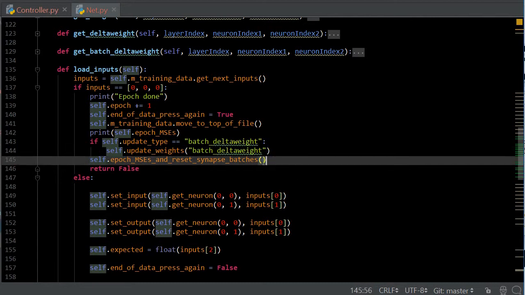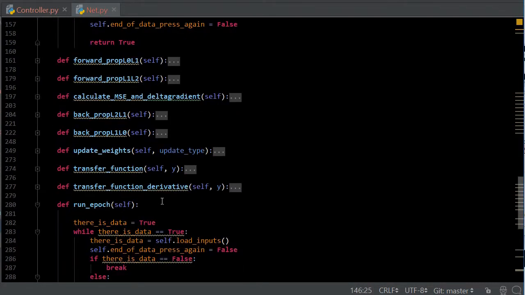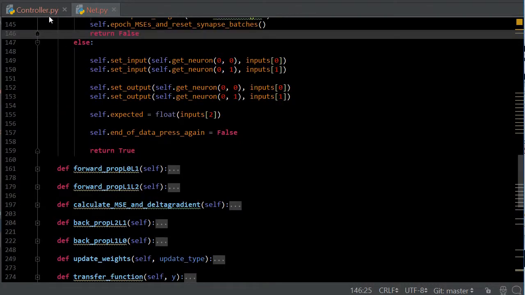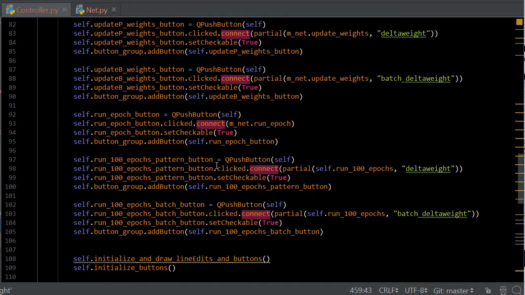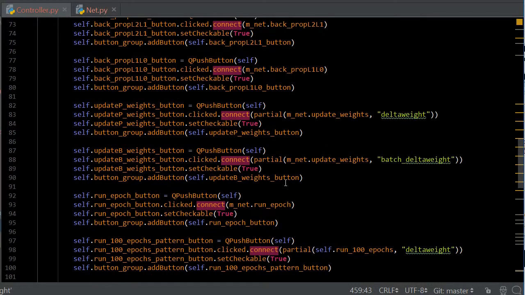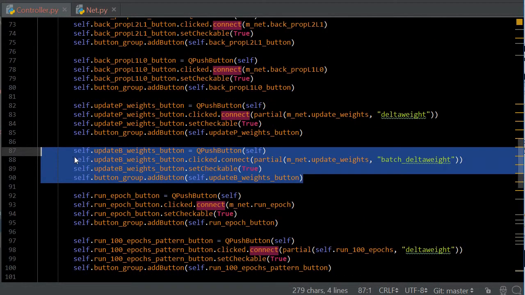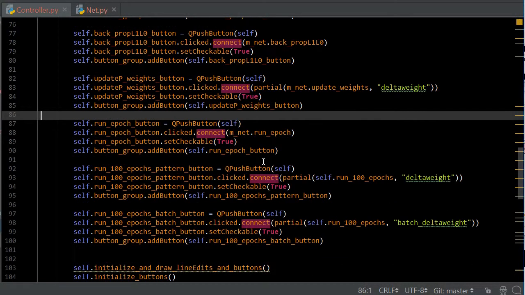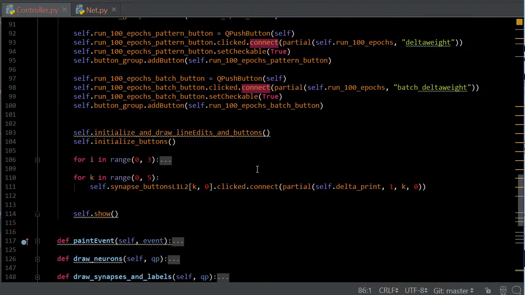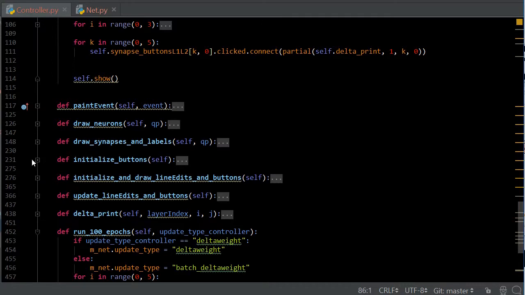And in both cases we're going to update these if we reach the end of the file, and then we're going to remove the update batch button, this one. And we're going to remove the initialization of it.